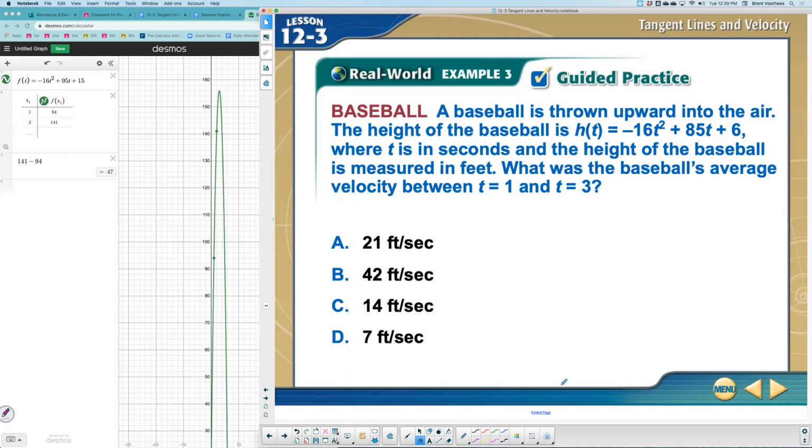Here's your equation. Notice it's very similar, just slightly changed. This is the effect of gravity, if you're wondering. And this would be the original height. That's kind of its velocity moving upwards. And I want you to solve between time of 1 second and 3 seconds. Pause the video if you need more time.